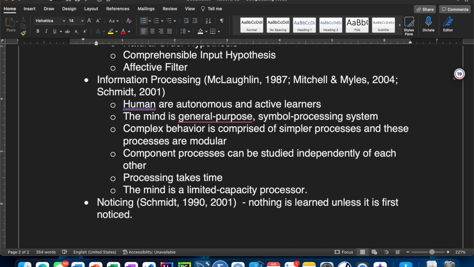The pedagogical implication then, of course, being that what we're attempting to do is to get our learners to attend to or pay attention to specific things. Now, more recently, we've seen the rise of a very particular form of sociocultural theory. I don't like calling it this because there's a separate branch of SLA that is sociocultural theory. This is particularly referring to Vygotskian sociocultural theory.